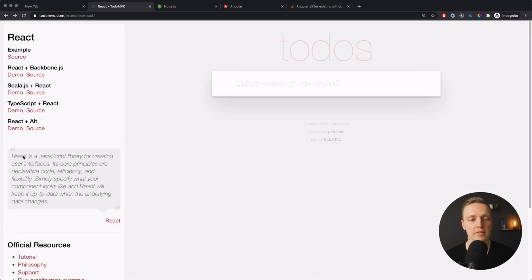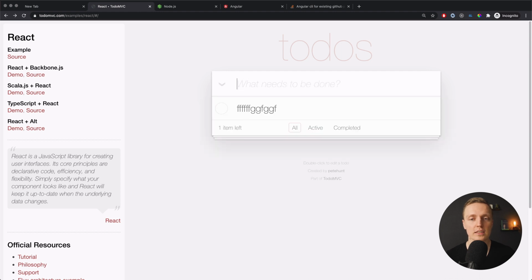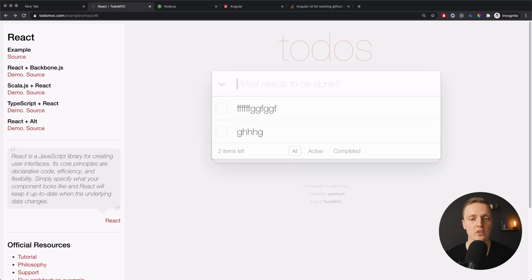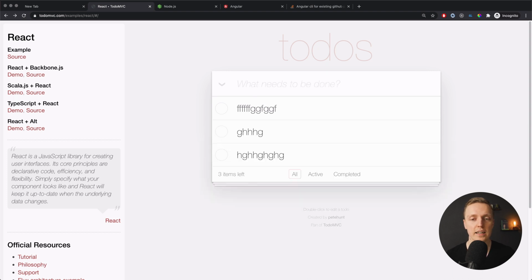On the left part, we have all sources and links. We can ignore this because this is not a part of the project. But on the right, we have our to-dos project. Here is the headline, and then we have an input with immediate focus. When I reload the page, as you can see, I am already focused in this field. Now on hitting enter, we are getting a new item, so we can just type something and hit enter.